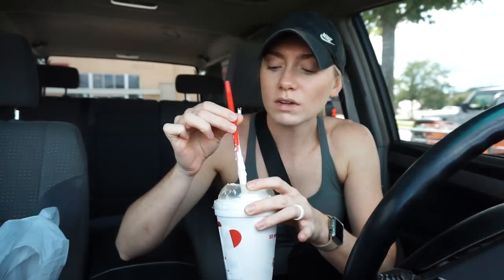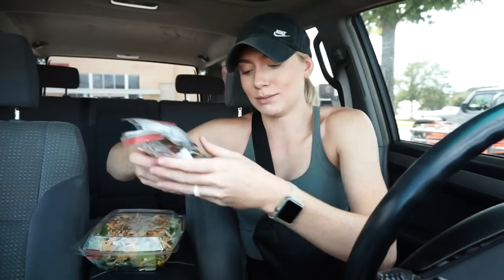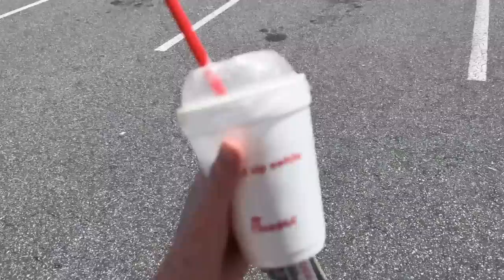I just made it to Statesville and I got Chick-fil-A — a spicy southwest salad and a peach milkshake, because those are going away soon. I did curbside thinking it would be quicker, but it wasn't — I could have gone through the drive-through way faster. They also forgot my fork, so I had to wait on that. Chick-fil-A, do better. Anyway, I'm going to eat my salad and then PetSmart is right behind me — I'll go in, get the cone, and head home.